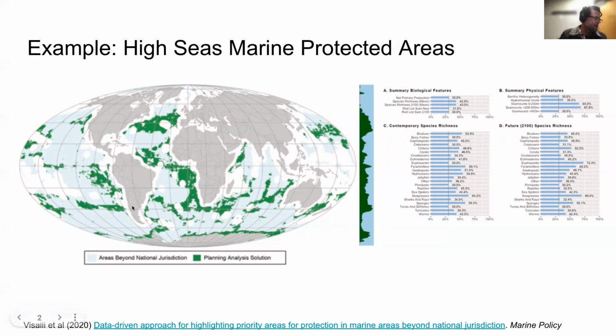And this is part of an initiative, BBNJ, Biodiversity Beyond National Jurisdiction, with the United Nations, trying to promote conservation measures as the United Nations rewrites the law of the sea, which is what is controlling. It's the current law for the high seas, which is a little outdated, more akin to pirate days than modern good governance, especially considering how fluid the distributions are of these different species. So anyway, this was an effort to do that. And we used this Prioritizr software that you guys are going to use in the lab to accomplish this.